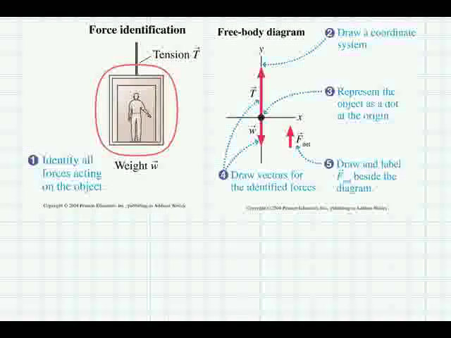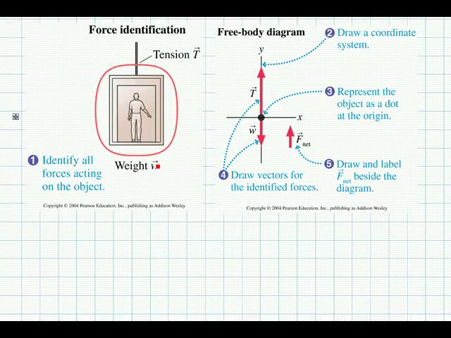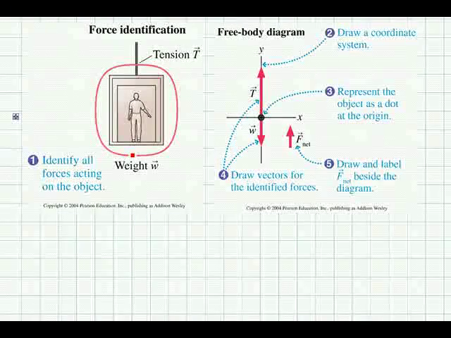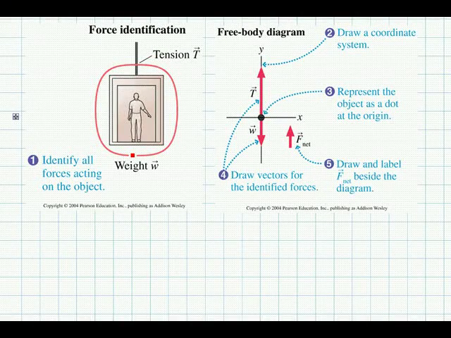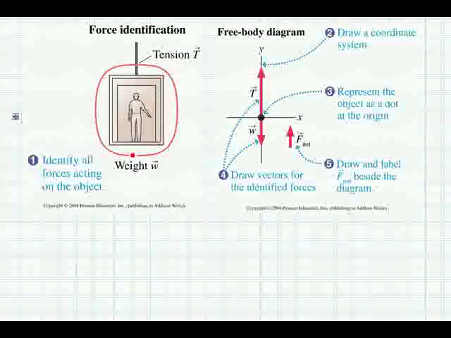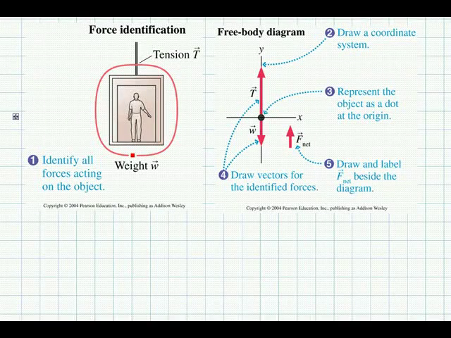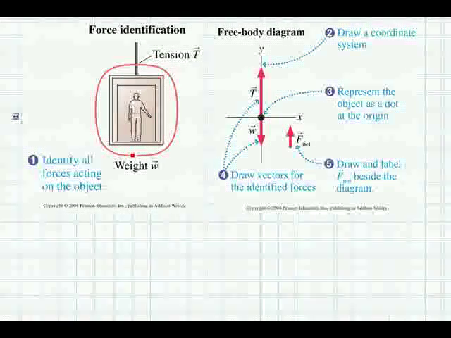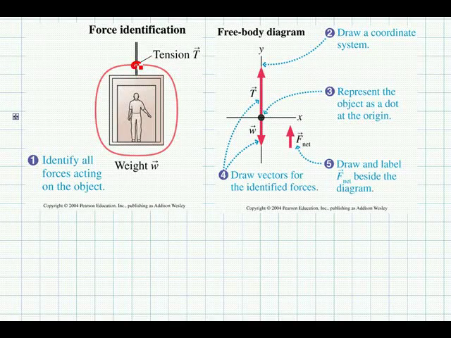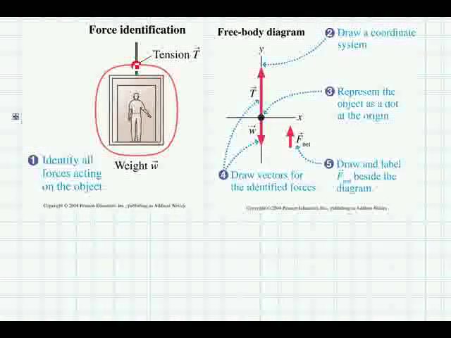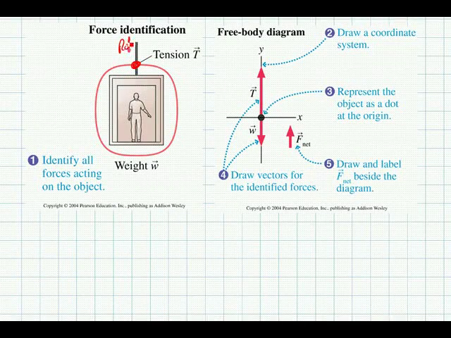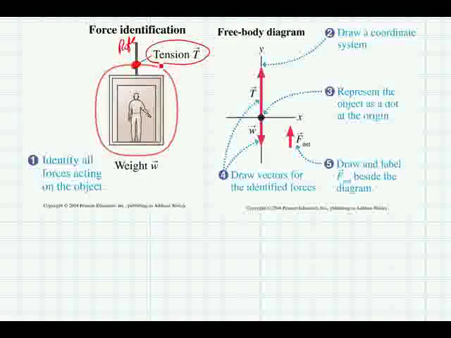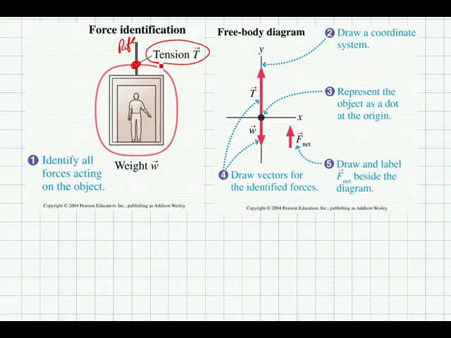What you may want to do is go ahead and draw a boundary around your object. That's that red line around the object. I'm looking at the figure on the left hand side. Once you draw a boundary around the object, go ahead and identify all the contact points that your object makes with the outside world. There's only one contact point here, with the rope. If there's a contact, that means there's a force. Now, what is the object in contact with? It's in contact with the rope. That means the type of force that we have is tension.